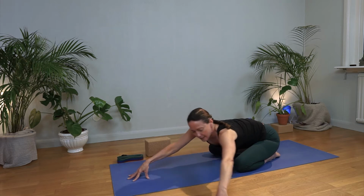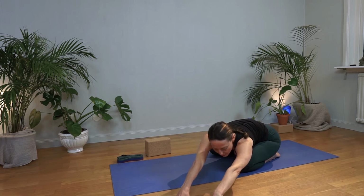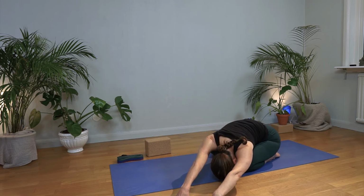Inhale, let's walk the hands over the left thigh, stretching as we walk fingertips out. Exhale, soften over your left knee. Take a couple of breaths here. Expanding in the back body with the breath, exhaling, softening over the left thigh. Allowing the weight of your body to open up the front of the thighs.